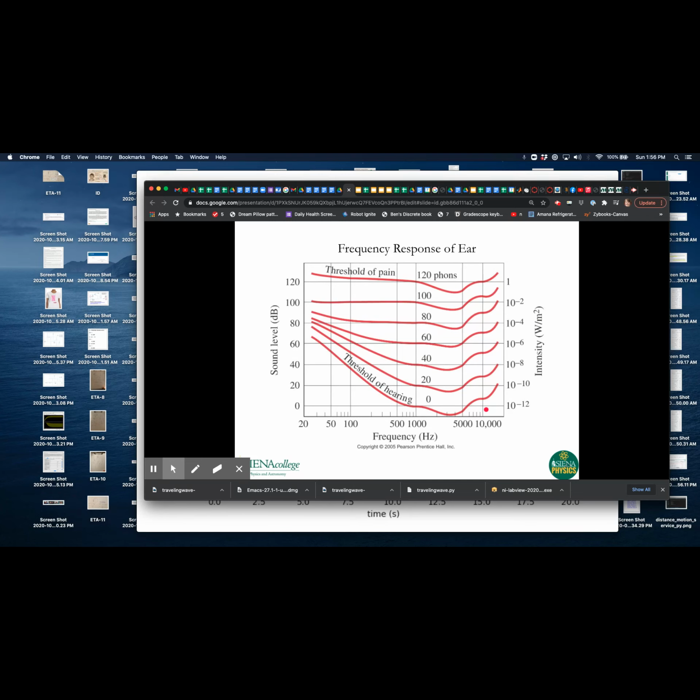You can see here that on the left we see the sound level in decibels, from 0 to about 120. 0 is about the threshold of hearing, and 120 is the threshold of pain. And we can see the scale here, the intensity scale, in watts per meter squared, goes from 1 times 10 to the minus 12 to about 1. We can see the frequency change here. And so we can see that our hearing definitely depends on frequency. And so this 20 to about 20,000 represents our range of hearing.